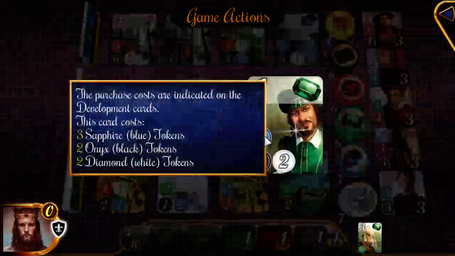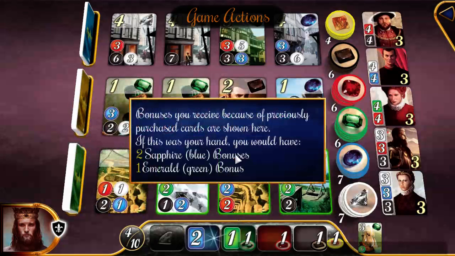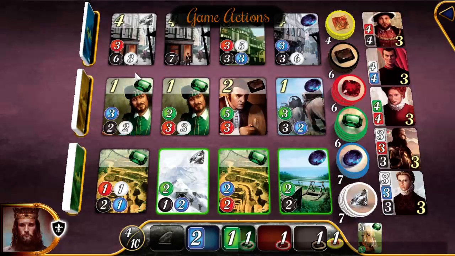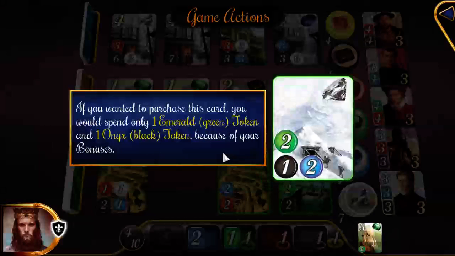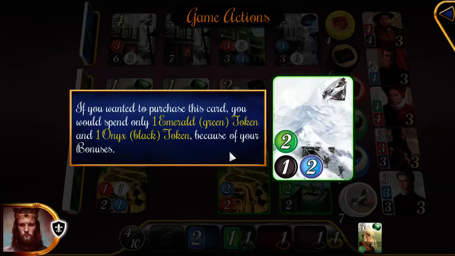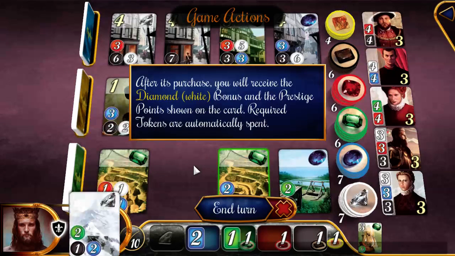Purchase a card. Obviously the strongest move. You get the bonus. Yeah, this counts as a bonus 1 emerald on future purchases. If you want to purchase this, you'd have to spend only 1 emerald because your card in hand is a bonus 1. Let's purchase this card.